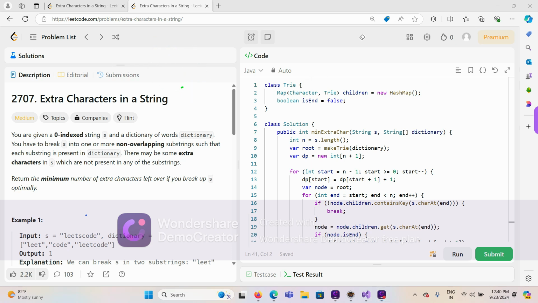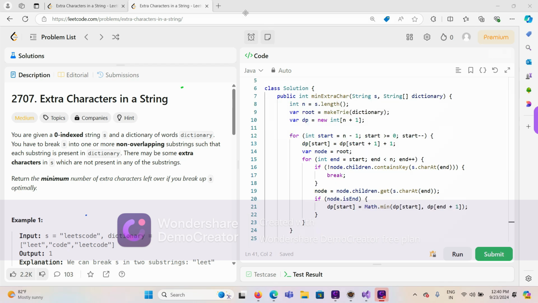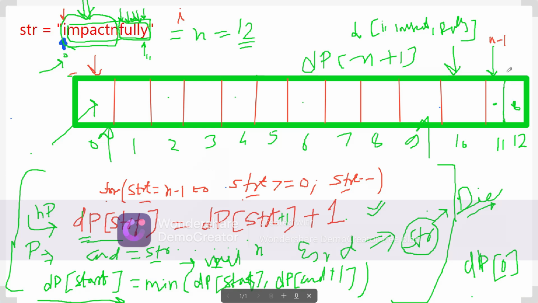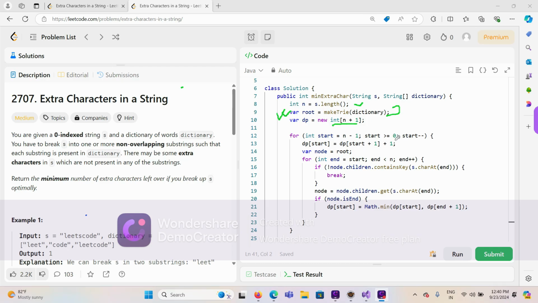Now what will happen next is, at this step I am just counting the n, and here I am building the trie. There's one method, make trie, I will explain that. You can consider root as basically our dictionary. Now I am creating the dp table of size n minus 1. See here, we started from the very last location, n minus 1. Same thing I'm doing here, and we will go till 0. When we are not picking, dp start is equal to dp start plus 1. We added 1 because we are not picking the start index.